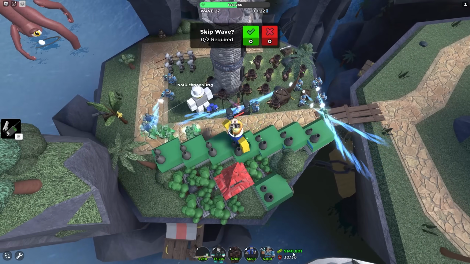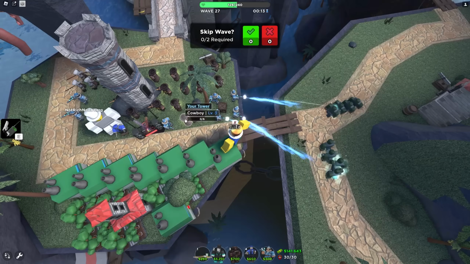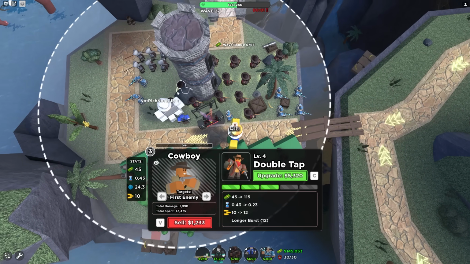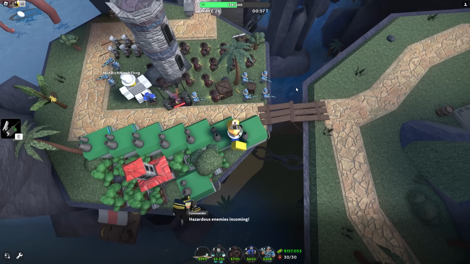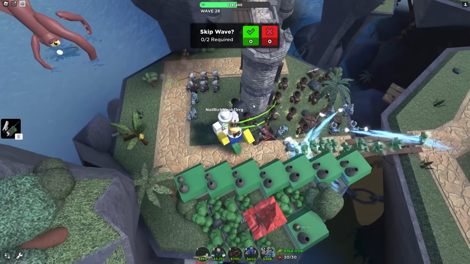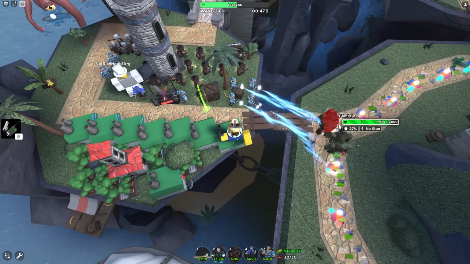But the money is certainly coming in. I have $140,000 here on wave 27. That puts us at almost halfway there. All the towers I have placed down here will probably also sell for an additional maybe $10,000, so keep that in mind. And here's a good example of why these gladiators were a good investment. Here comes a group of bosses. I think we'll have no issue with them.